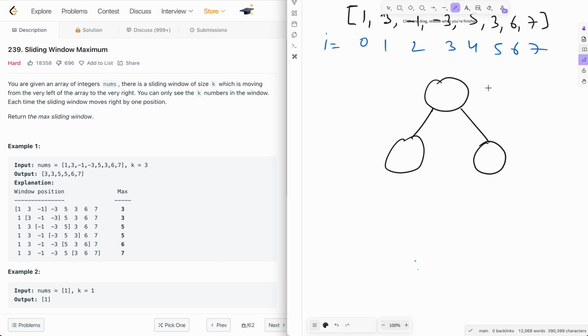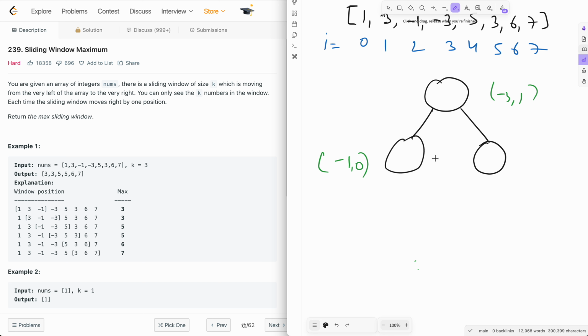So first we'll start filling -1 comma 0, and then we'll fill -3 comma 1. Now it's the property of a max heap that the parent must be bigger than the children, so these will switch and the values will become -3 comma 1 and -1 comma 0.